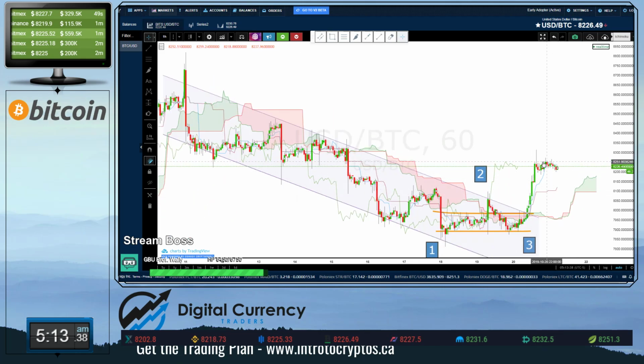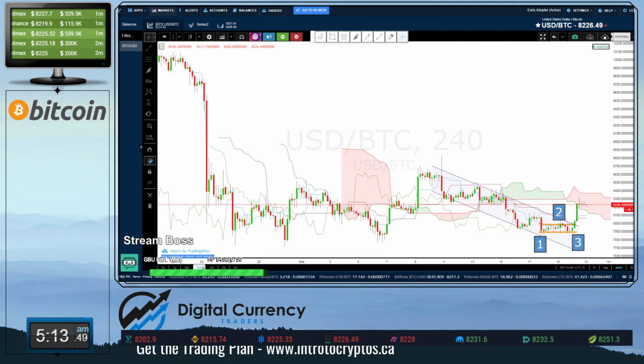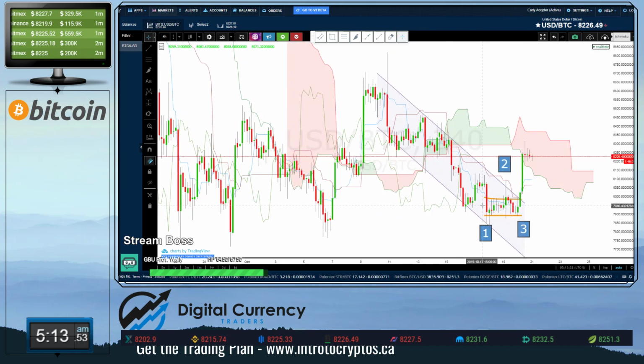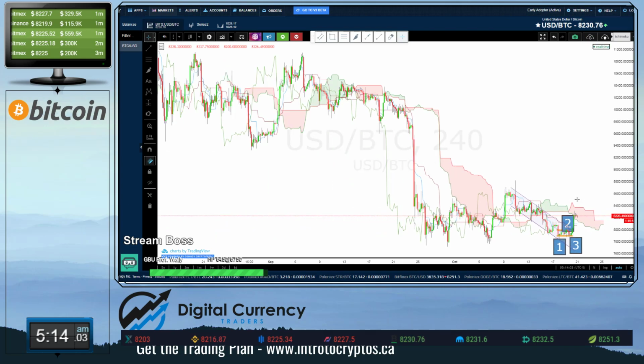Now we have some specifics. If it's cracking above these levels and doing what we're looking for, I like it, especially with the Ichimoku cloud supporting it here on the 1-hour time frame. I'm going to go backwards now to the 4-hour time frame and see that it has crossed to the positive. It is looking good, except that it hasn't gone up through the cloud. So this is more of a trend following strategy, and it'll wait for us.